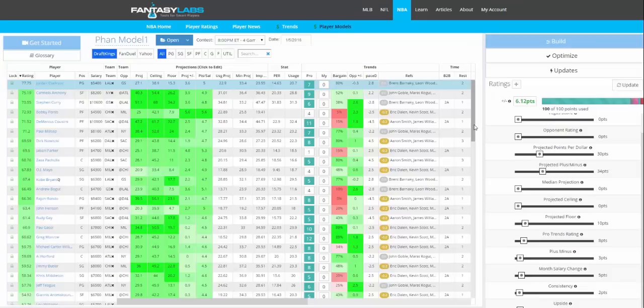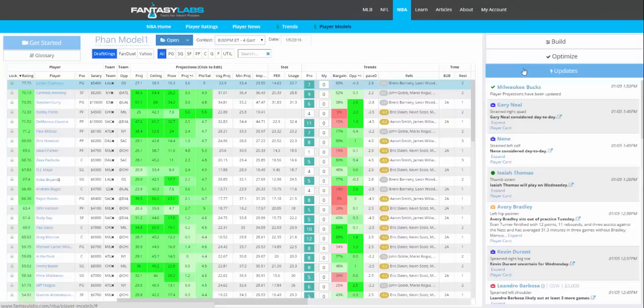Another thing to look at that really dictates a lot of the value in these projections that Justin's creating are his minutes and really the usage projections. If you strongly disagree with how we are projecting players in terms of minutes and usage, you can edit that and edit the projections. But that's really, really a big time predictor of fantasy value, is how many possessions a player is really going to be involved in.